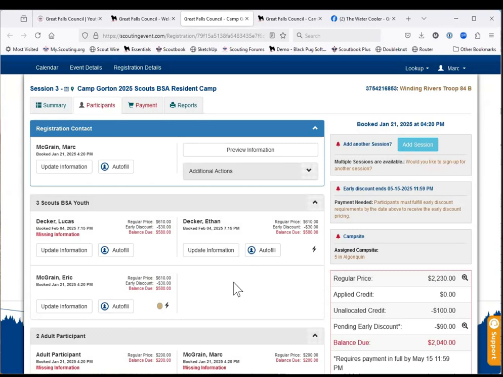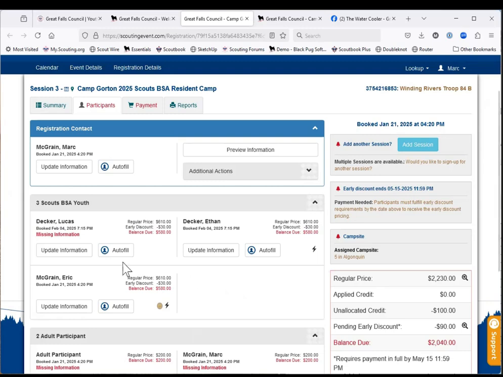So once a month, we do an upload of everybody from the council system into the Black Pug system. So they should be there, unless you had a big membership input, which would be a great problem to have. You grew all of a sudden. You should have them all there. We try to stay very responsive with this.